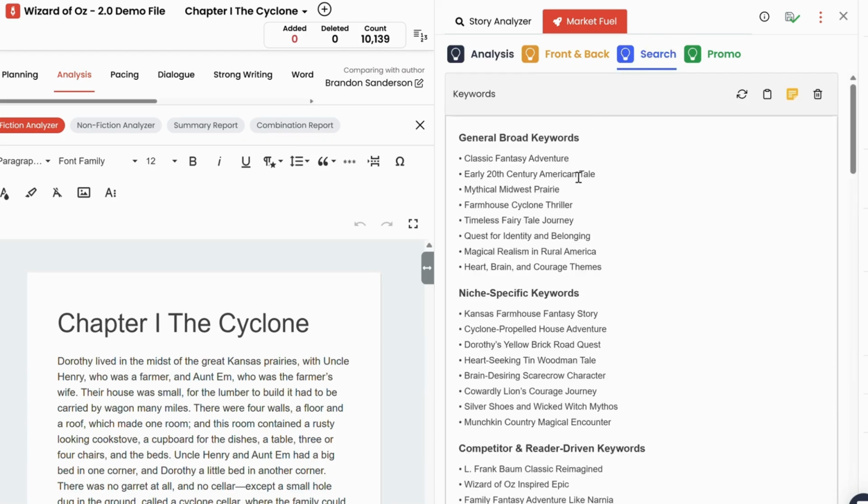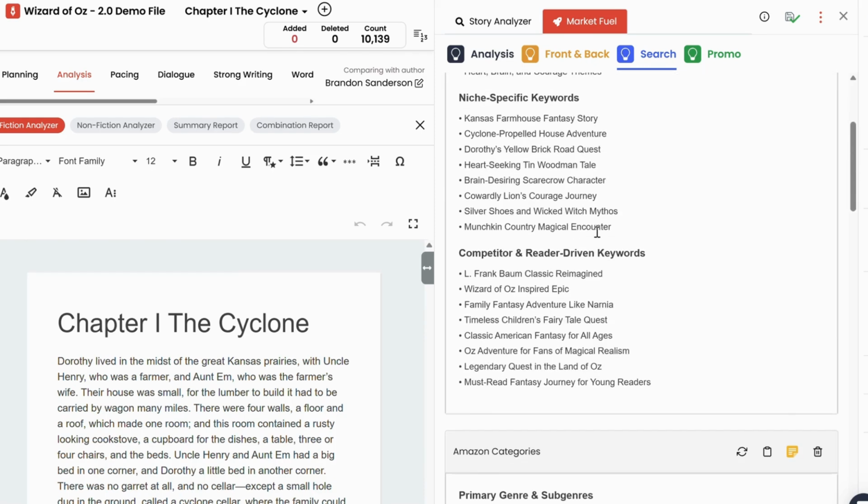Another feature is this search. So this is giving you keywords: general, niche, competitor, and reader-driven ones. So you can use these keywords in your marketing. You can use them if you do ads. You can usually attach a lot of keywords to your ads. So maybe some of the ones it finds for you, you might want to include into that.